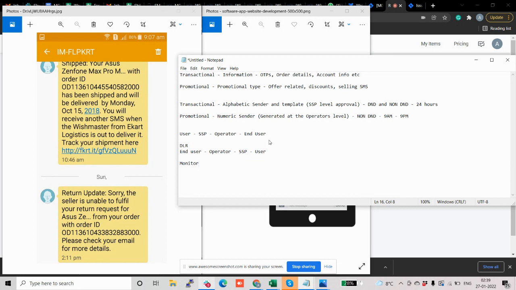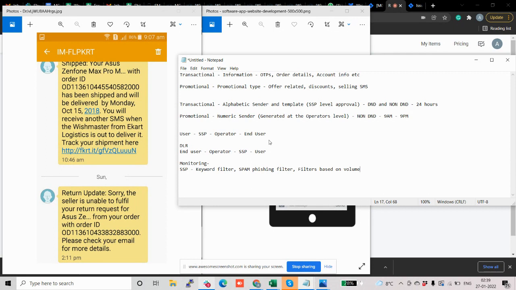Now, as far as monitoring is concerned, content monitoring here happens at two levels. Number one, obviously, there is a primary check on the SSP level, or the SMS service provider's level, where they put filters like keyword filter, spam and phishing filter, and obviously filters based on volume.